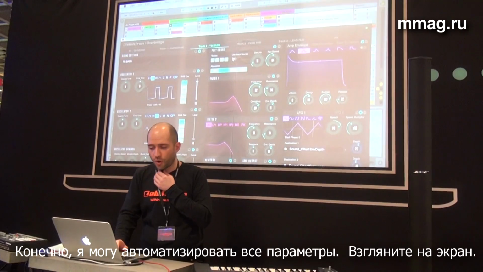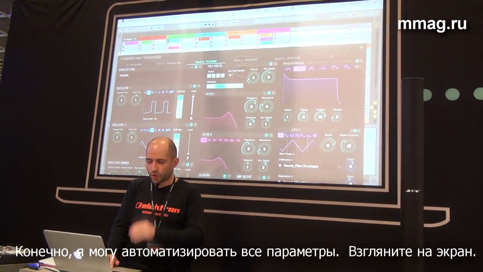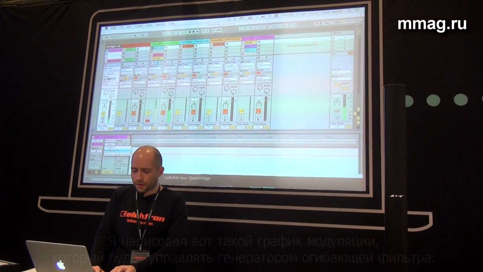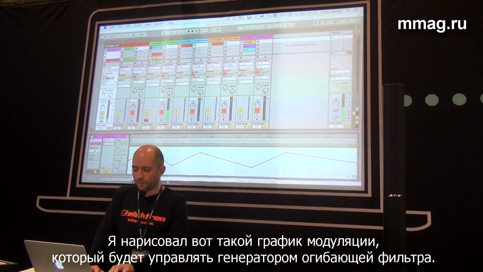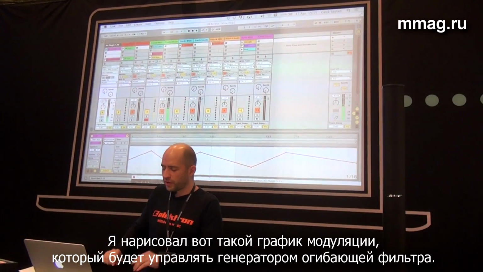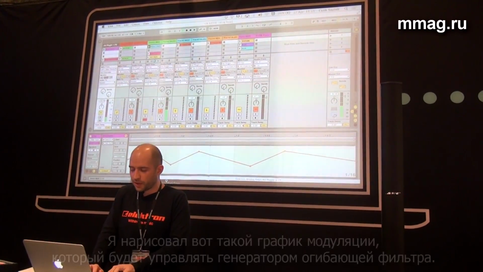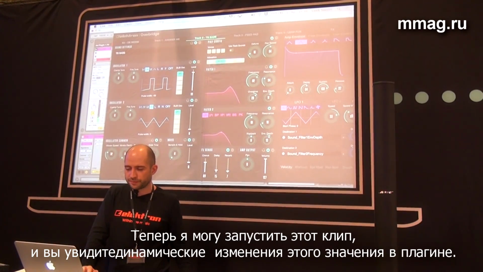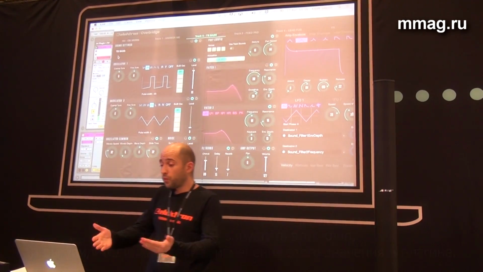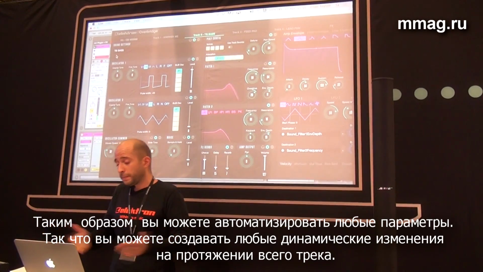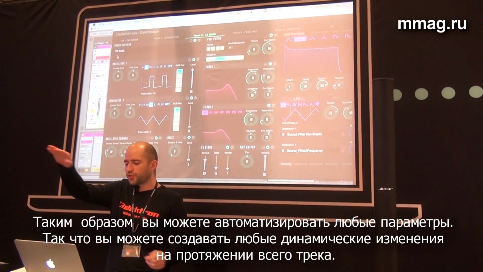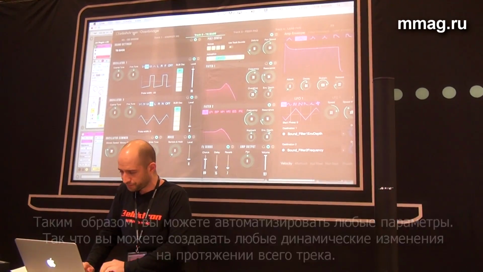What's cool is that I can automate all these parameters. Let's have a look at this clip here. I've drawn this wonderful waveform to automate the filter, not the envelope. Now when I press play on that clip, you will see the filter moving. With this feature, you can automate all your parameters, so you can have really long changes over your track if needed.